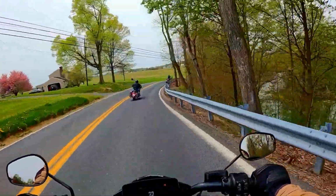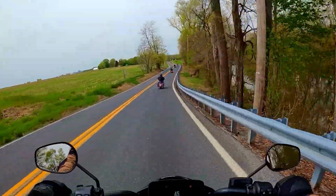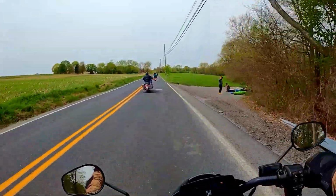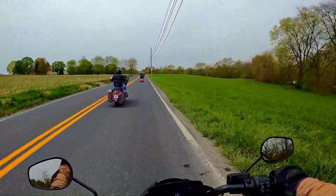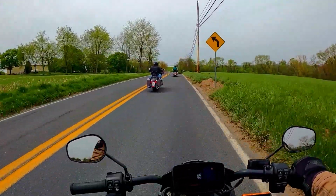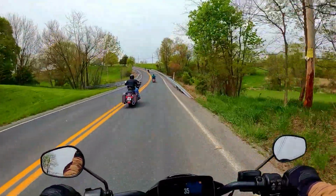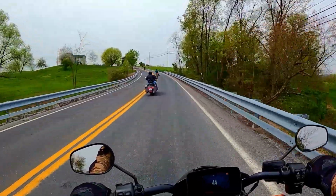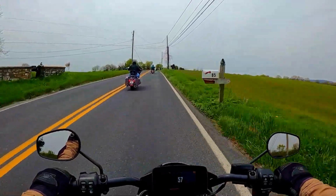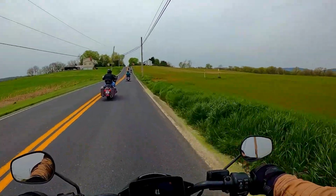Wow. Wow, it turns in nice. It really handles well in the twisties. And one would expect it to. That's the whole point of this bike, is to be fun and sporty. So it shouldn't be a surprise, I guess, but I can't really romp on it because I catch up too fast to the bikes in front of me.